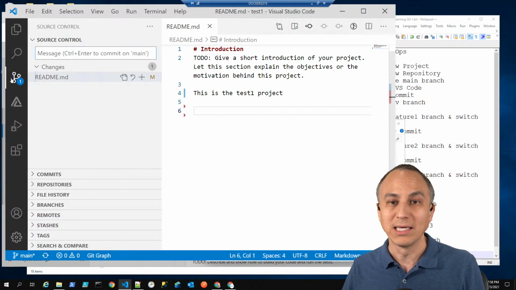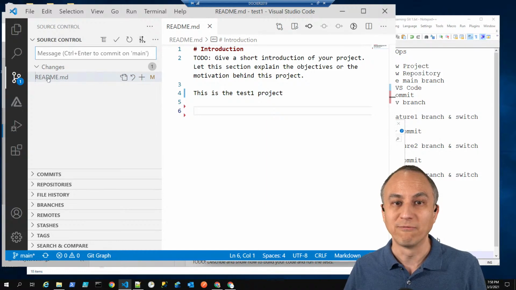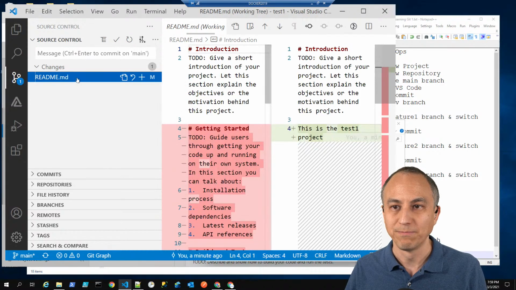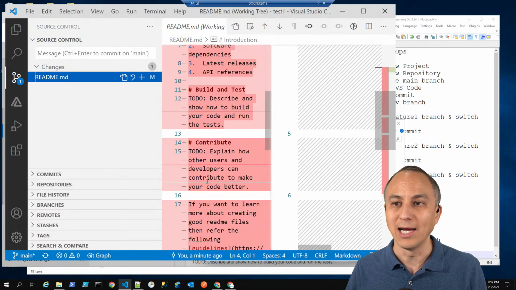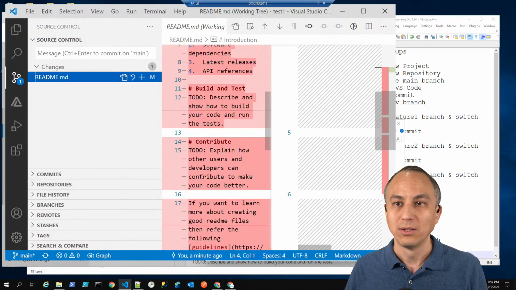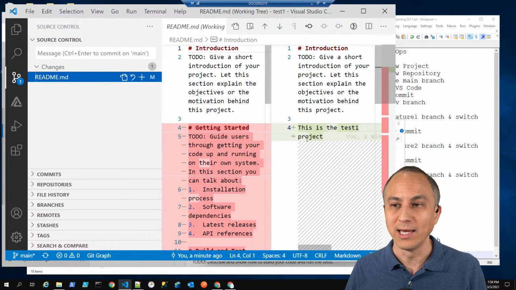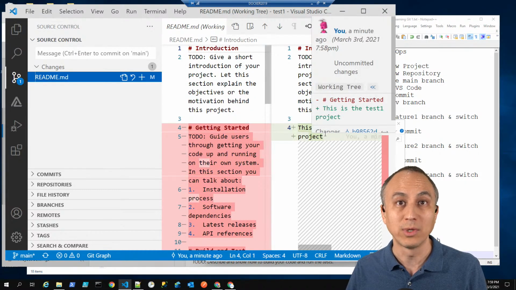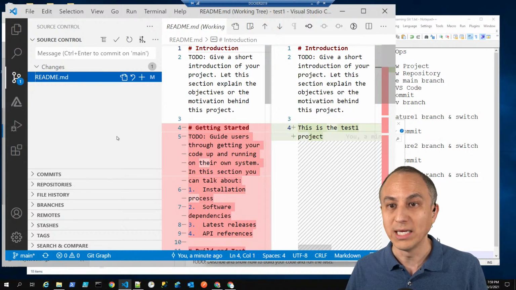So if I click on my Git page here, you see I have readme.md, and that is under changes. So it has detected that I've made a change. Okay, if I hover over this, it shows that I deleted this text in red and I typed this text in green. So it's like, okay, you made changes.